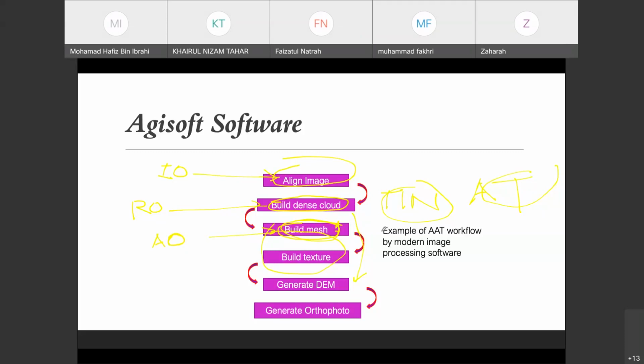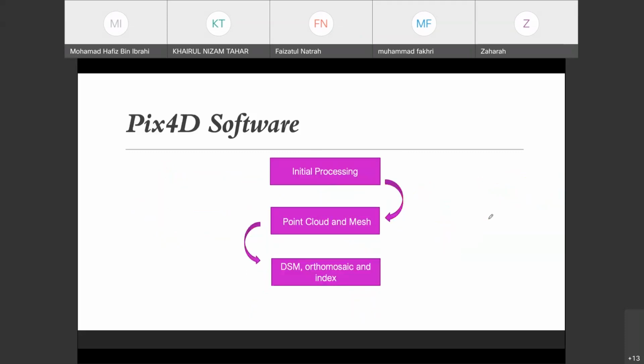Okay, terima kasih. Sama. Lain tak ada? Alright. Okay, we move to next software lah, Pix4D. Okay? So this is the same, structure from motion software juga, using the AAT. So actually it has compiled the step in one stage lah.